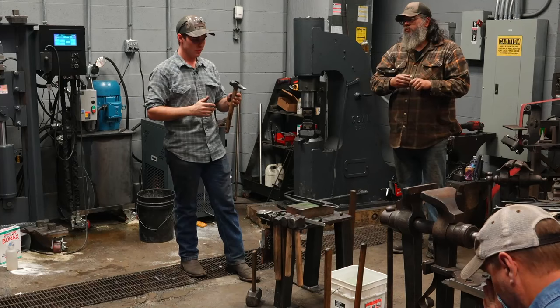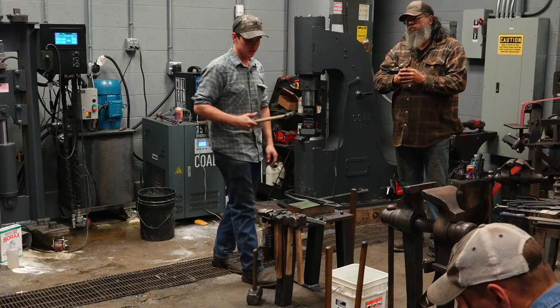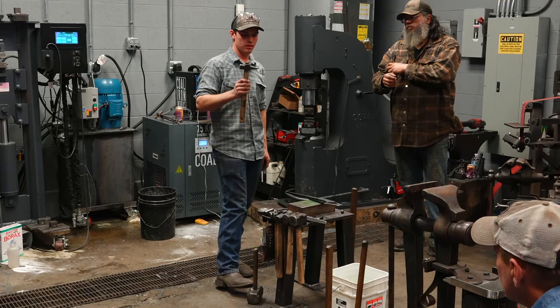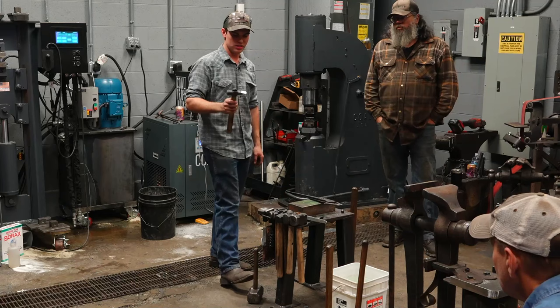A single taper means that my handle can just be a single taper and fit all the way through the eye. Not having a wedge means the handle is not tight, so there's not as much shock going into the handle. And when the handle is destroyed, which is quite often on these top tools, I can very easily make another one, not have to worry about wedging it in or any of that. So all these handles are just friction fit like that. That's why throughout use, I will tap them like that to reset the handle down, and one may come off at some point.